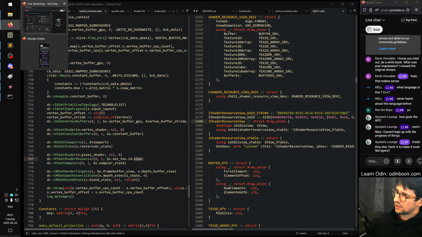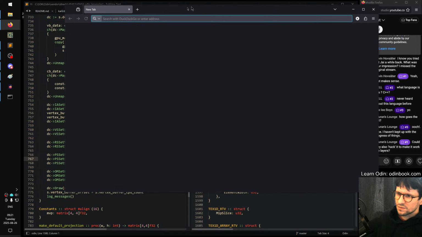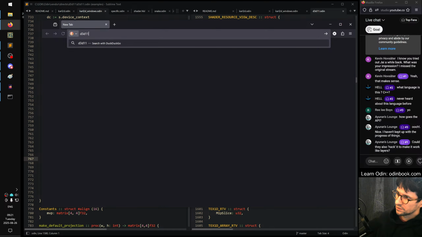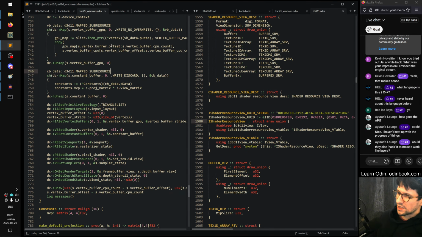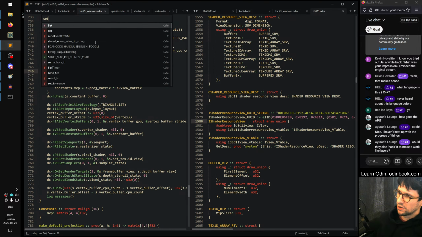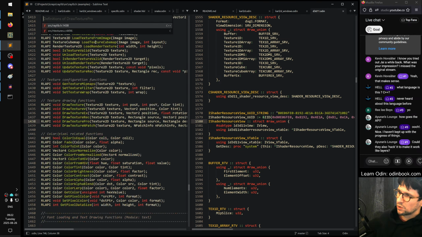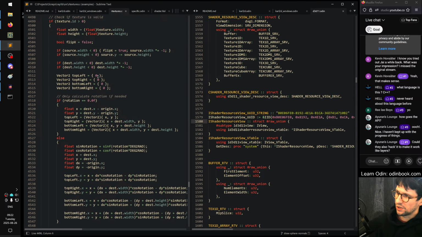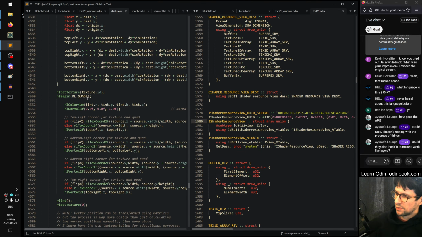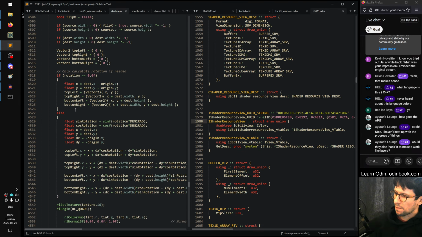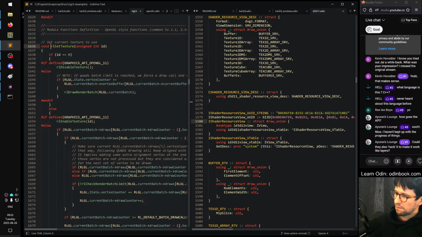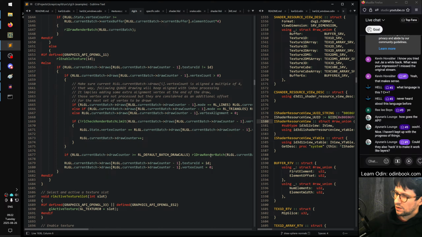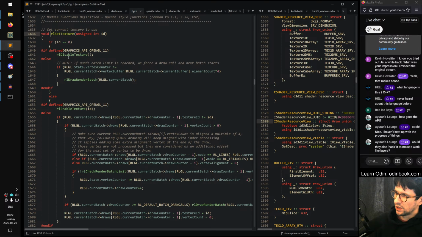Let me see here. I don't think this is a case where looking at the Raylib source won't help me. I can do like draw texture pro, because Raylib uses GL, right? So Raylib will, you run set texture here, and then it will do some stuff here.